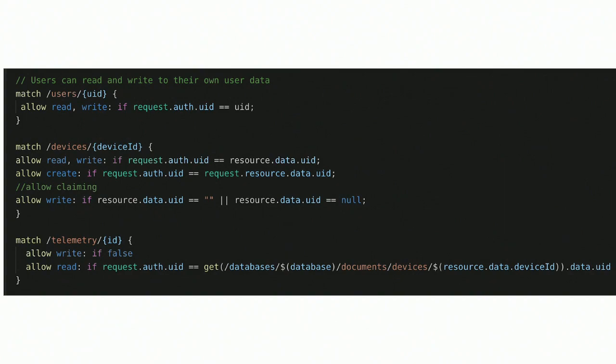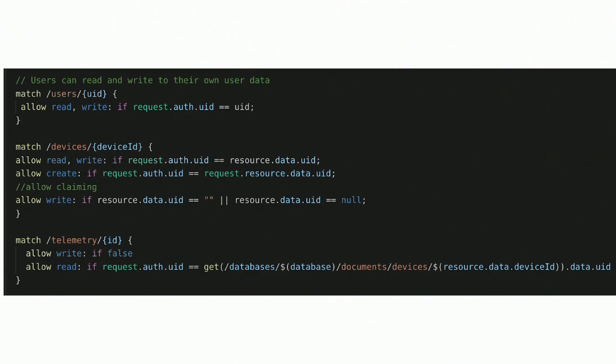Just to back up and give a little bit more context for those who don't know as much on the Firestore front, as a document database, documents are organized into collections. So here we're talking about 3 different collections: users, devices, and telemetry. And the way Firestore rules are applied is you can apply them only to documents and collections that match certain patterns. In the case of the middle one here, what we're doing is we're taking the device ID, which is also in this case the document ID, and using that as a variable in the rule.